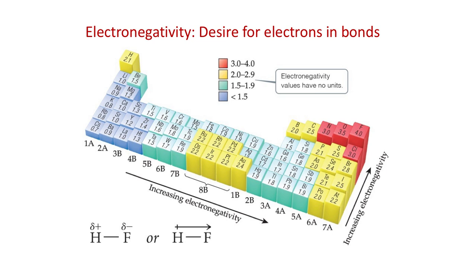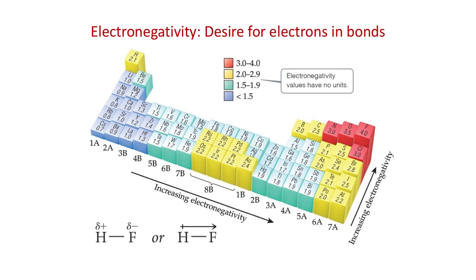And so electronegativity is probably one of the more important trends, if we think of periodic trends on the periodic table. If we think of size, we know that size is decreasing towards fluorine. If we think of the second row, lithium to fluorine, fluorine is smaller than lithium. The main reason is that the effective nuclear charge changes a lot from left to right, increasing as we go. So fluorine is a relatively small atom with a relatively high positive charge, and that's really good for fluorine in terms of wanting to pull electrons towards itself. Imagine you're a nucleus with a high charge and you're particularly small. That's a good situation where that atom can pull electrons towards itself.